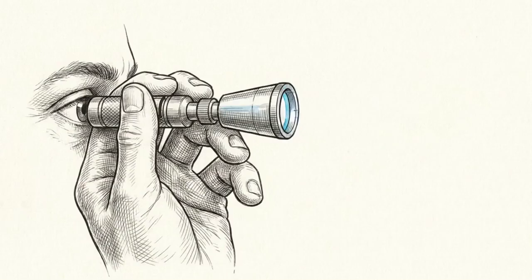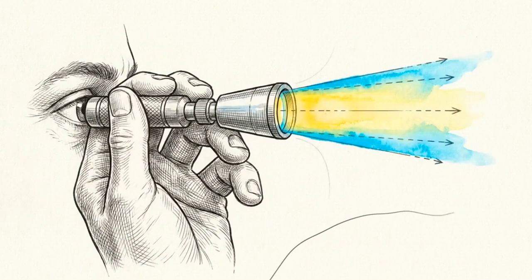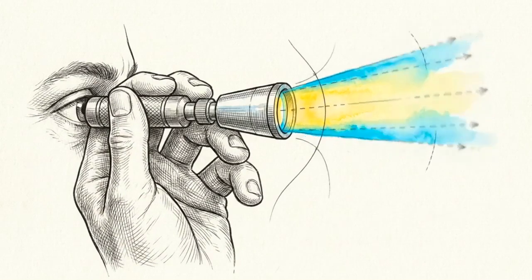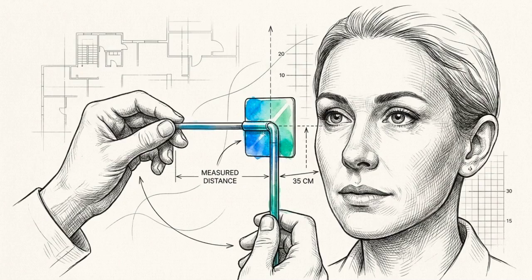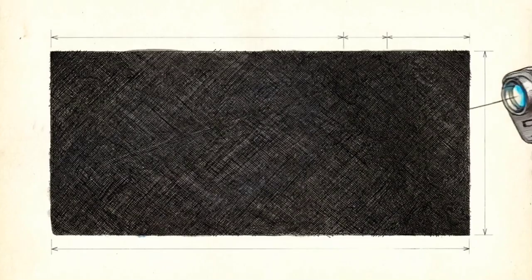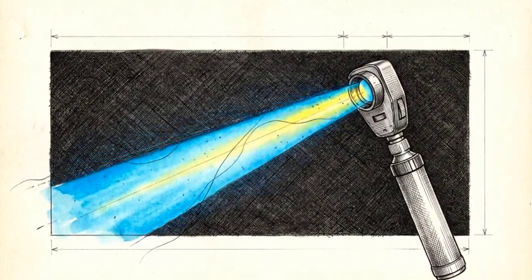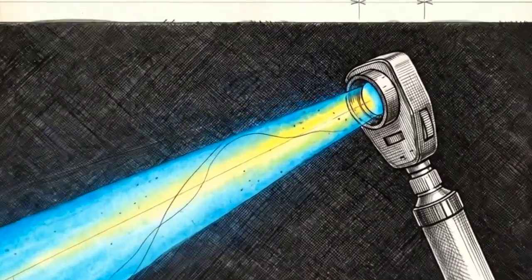To prescribe near additions without subjective input, the monocular estimate method, or MEM retinoscopy, is your critical tool. Measure the accommodative lag at the patient's specific real-world working distance. Hobbies like painting on an easel require different focal lengths than reading a book. For very young patients or those who are completely unable to maintain distance fixation, Mohindra near retinoscopy is the alternative.